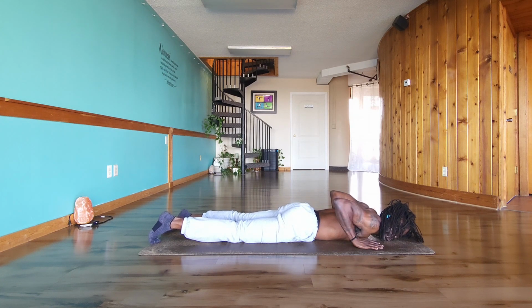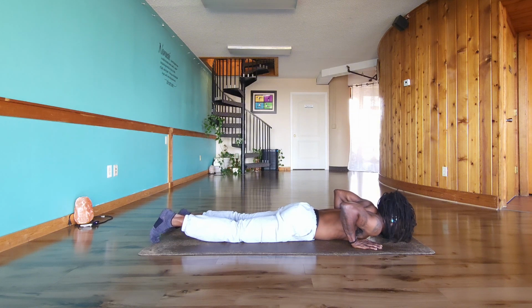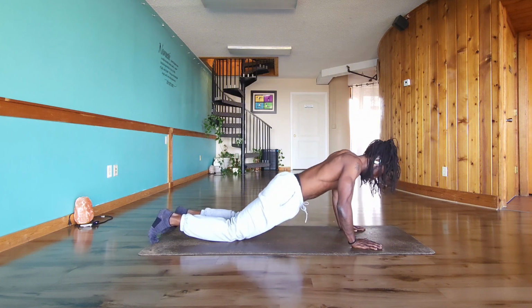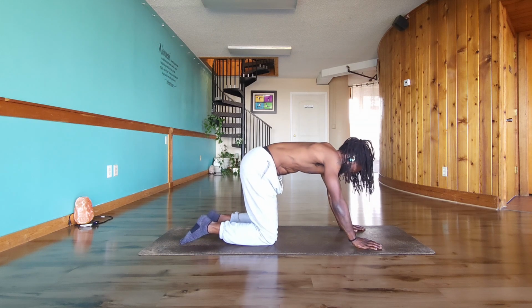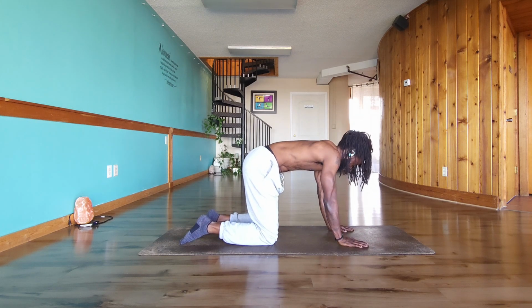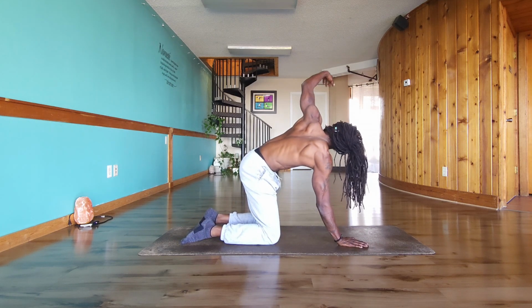Bring the hand back under the shoulder. Rise back up to your tabletop. We're still pressing into the arms. Same thing's going to happen on the opposite side. So we're taking an inhale, let the left hand rise nice and high.